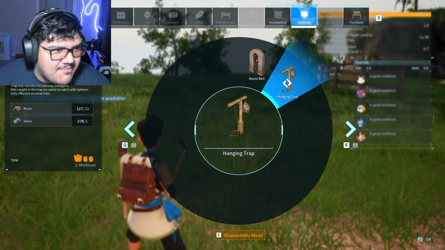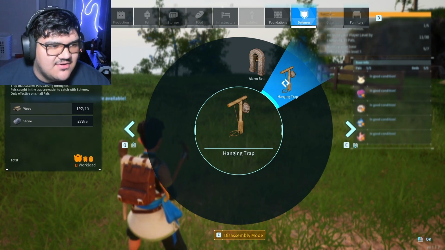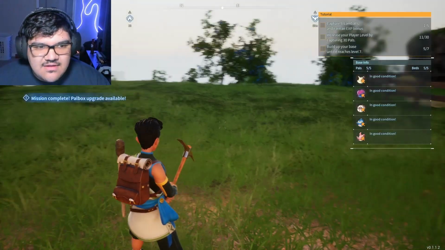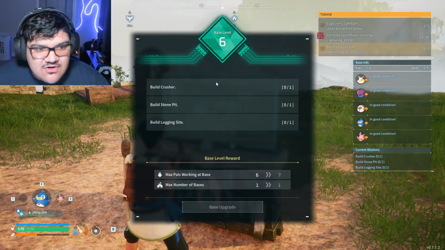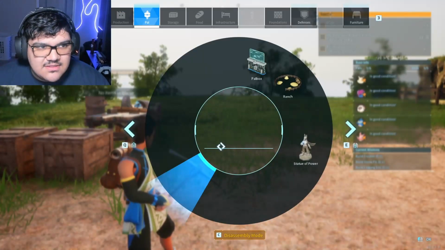Defenses. Hanging traps. Trap that catches pals passing through. Pals caught in the trap are easier to catch with spears. Only affect them on small pals. Okay. That's interesting. Always interesting to have. There's a complete pal box upgrade available. Alright, we can upgrade our base now again. Boom. Build a crusher, stone pit, and a logging site. Alright, let me see what we need for those.